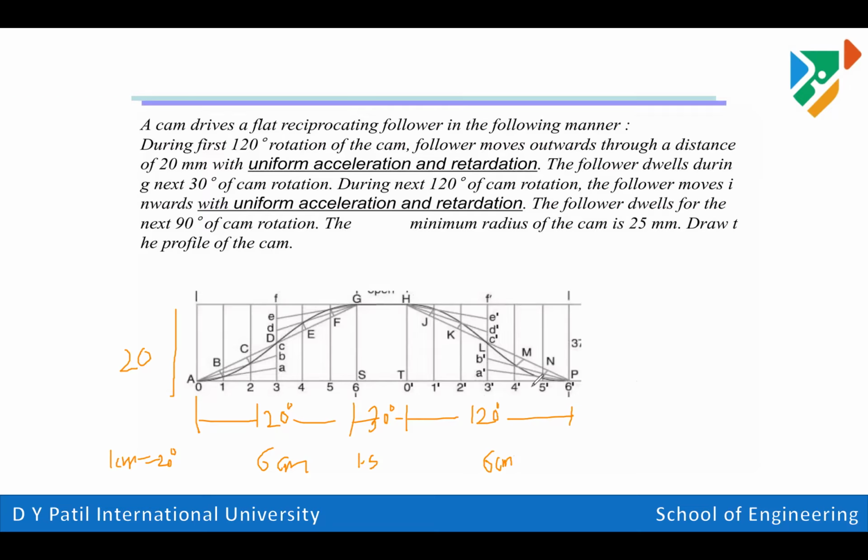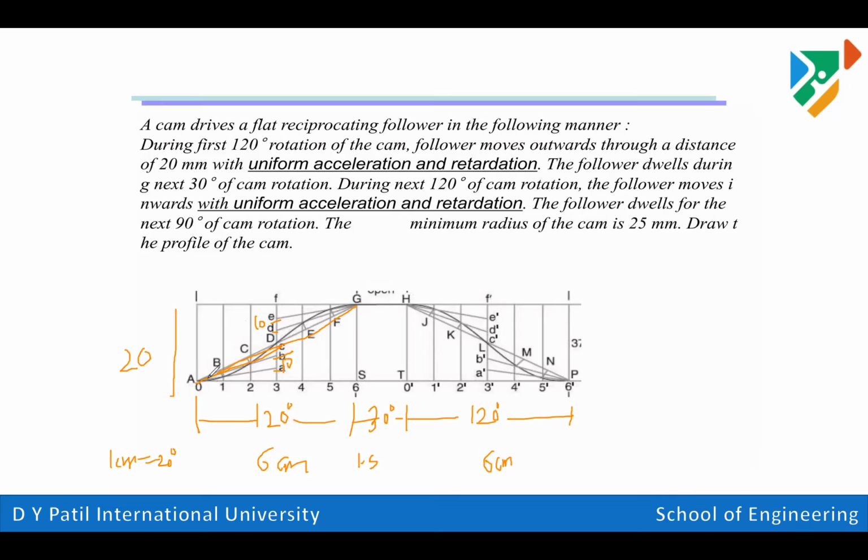Now, after dividing all these cam angles, we first have to draw a diagonal line. Then this distance is 20 mm, so the upper part we divide into 10 mm and the lower part is 10 mm. Line number 3 we can take as a reference line. Divide that 10 mm into 3 equal parts, so each division is 3 mm, 3 mm, 3 mm. Again, this is 3 mm, 3 mm. Connect the lower divisional points to the lower diagonal, and the upper divisional points to the upper diagonal.